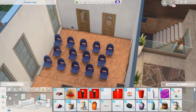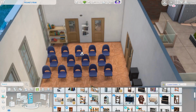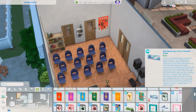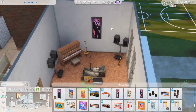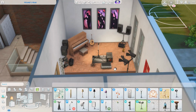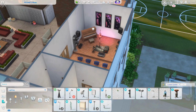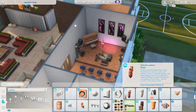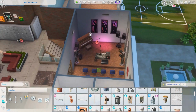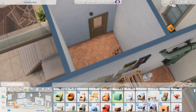With a lot of different instruments, and also you can see those two doors there, they lead into the back, and that has two very small practice rooms that I thought the pupils could use if they wanted to practice their instruments. So one has, I think, a keyboard for piano and a guitar, and the other one has a lot of music mixing stations. I was imagining maybe that would be where a really cool laid-back kid would go and mix their music, and maybe they're going to become a DJ when they're older, or maybe even where they do the school radio channel. So that's what that room is for.